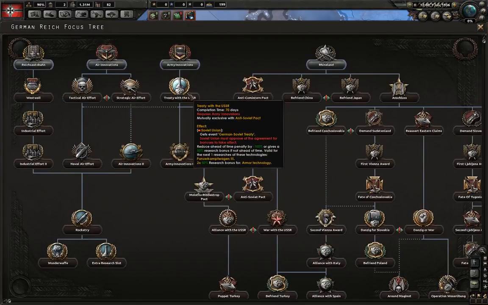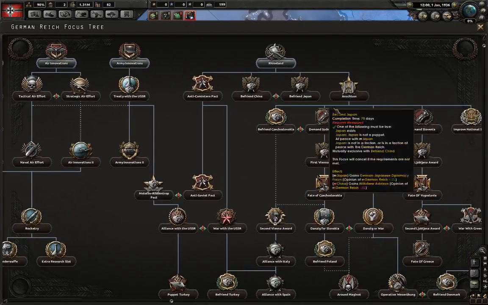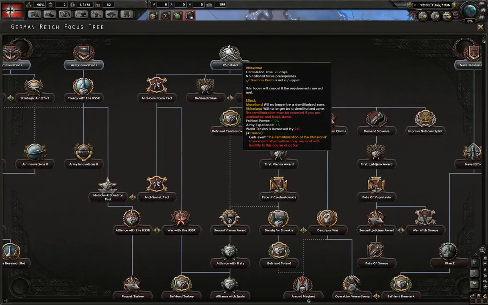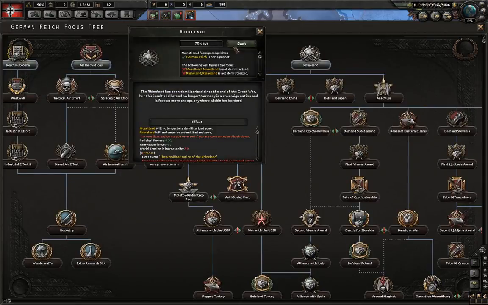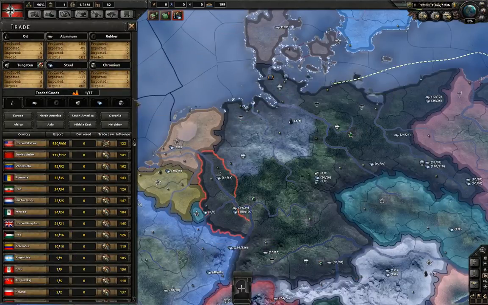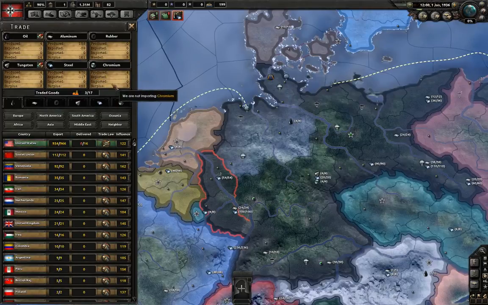Army innovations, that's a good thing we can get. Ignore the ahead time penalty. But I think the industry and these things are... Yeah, let's go for the political power first. So let's get that trade going. We need oil. And some rubber.